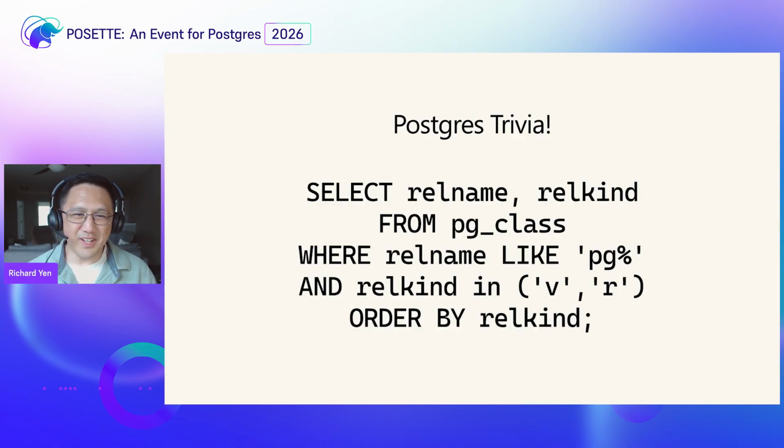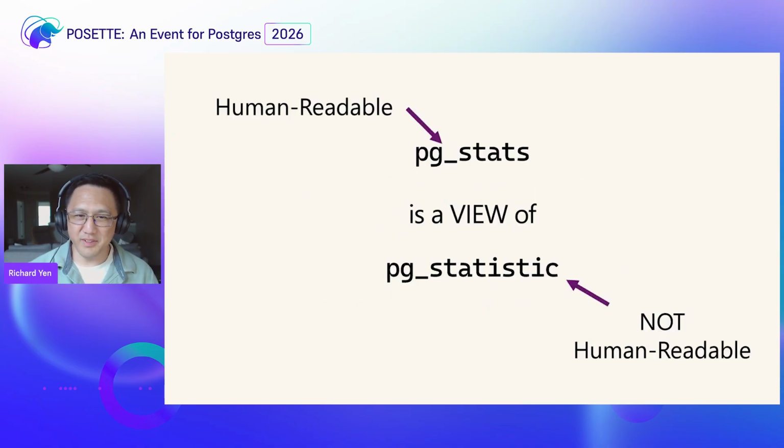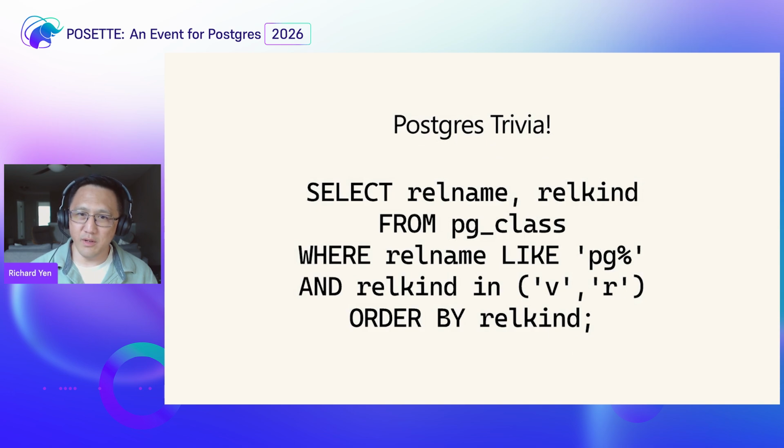So, a quick aside, a little bit of Postgres trivia. If you have a table that has a plural, like PG stats, or a relation that has the word stat in it, like PG stat user tables, PG stat user indexes, those are all actually views, and they're not actually tables. The ones that are in the singular form are usually the tables. You can see that if you run this query in psql, and you'll see which ones are views and which ones are actually tables. All right, so that's just a quick aside.